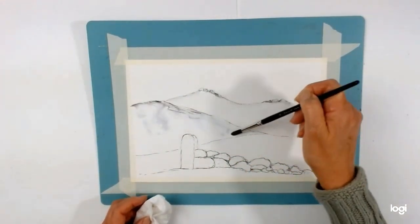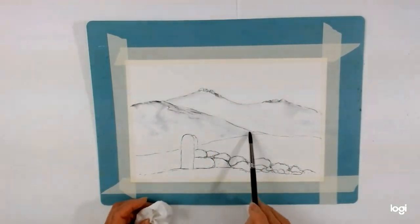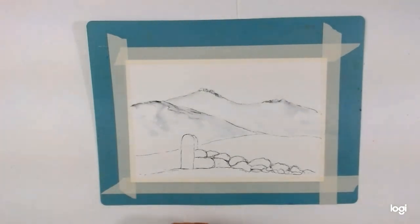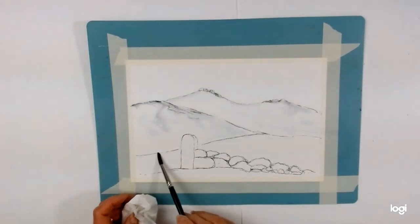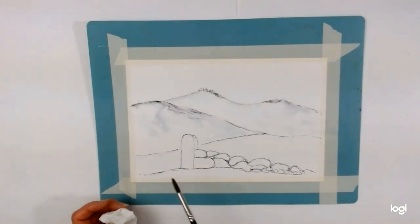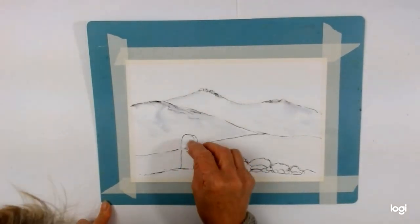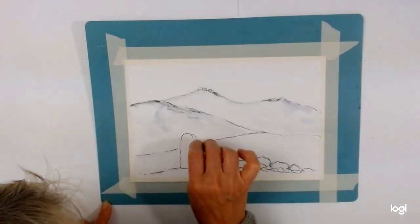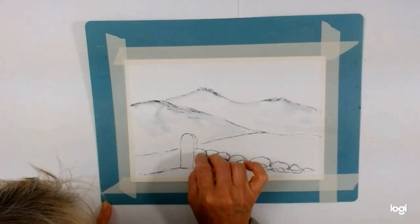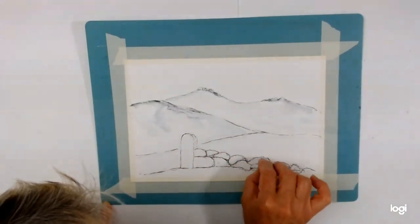Just let that colour from the pen bleed down a little bit. It just gives it some tonal contrast, which is quite nice. I realize I haven't put any wax resist on this dry stone wall area, so I'd better do that quickly now. Oops. Just going to very lightly drag that down. Hopefully that will give a little bit of texture on these stones. Just do that lightly before I wet it.